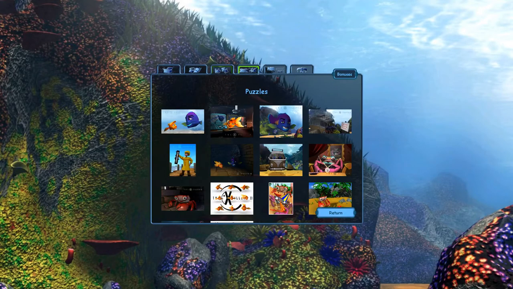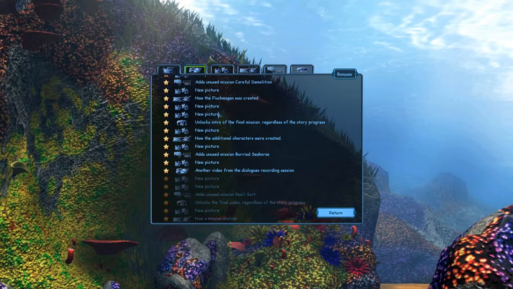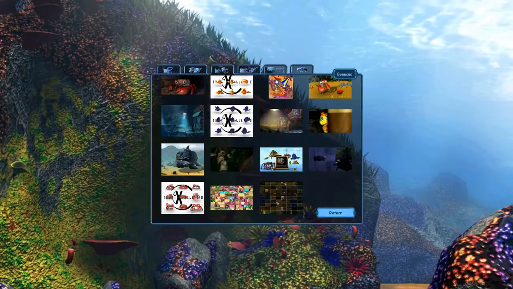How the additional characters were created. I saw that already. So I got 4 new starfish. New picture. It involves a crab. I believe it's king crab. Yep. I see the chains and stuff. Okay. That's a start. Somehow, maybe.